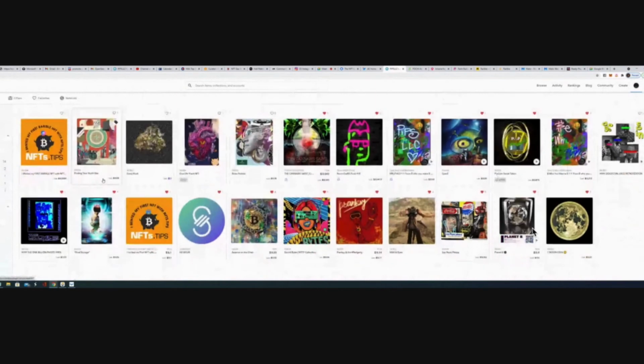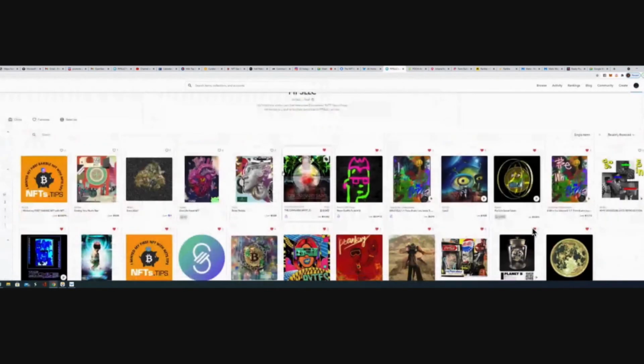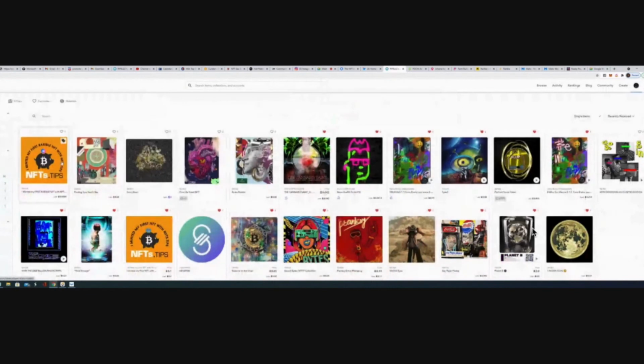That's why, if you see everything on my page, it costs a little bit, except for some of the first pieces that I started buying because I was just getting my feet wet on these platforms and was basically buying anything. But what I was trying to show you is that you can mint on OpenSea, transfer it, and list it on Rarible without having to endure all of the transaction fees that we had to endure when minting this piece on Rarible.